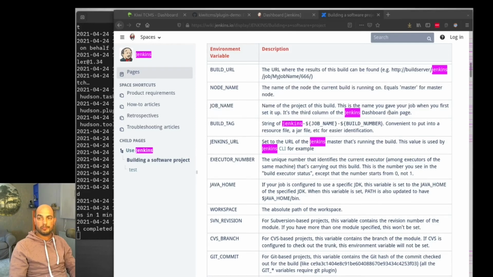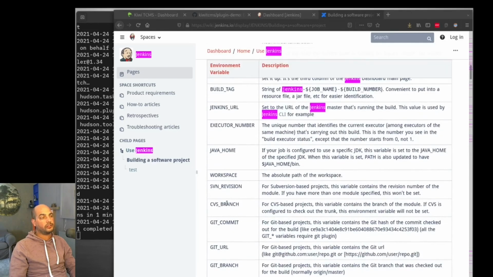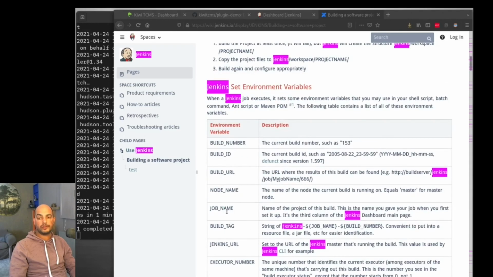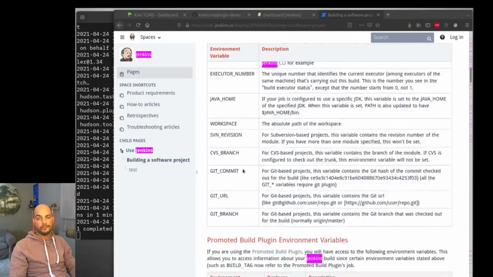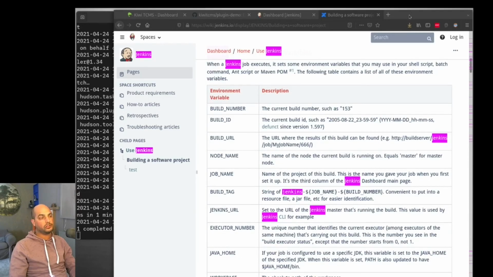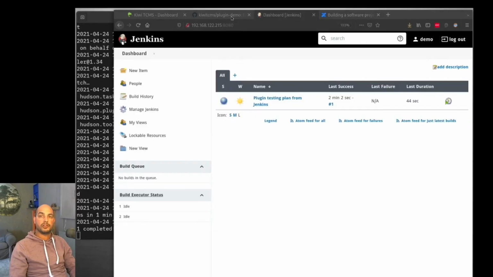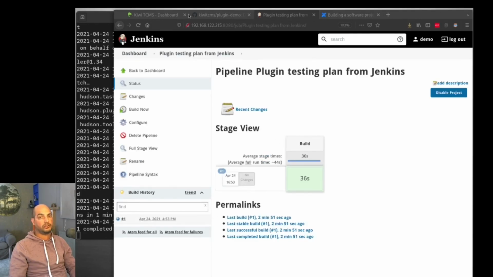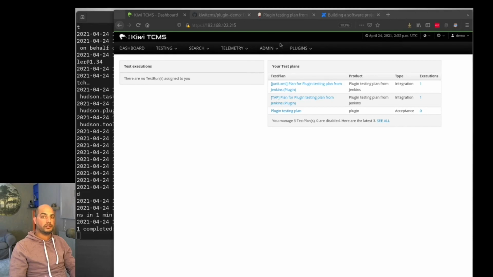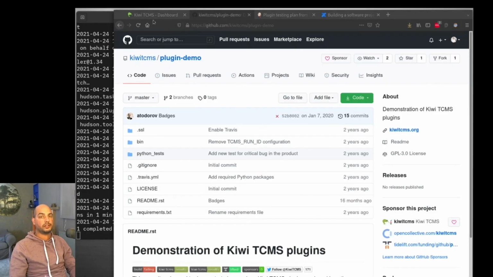This one, job name. You can use any tag here to set for your test cases. Okay, that's just one extra note, and I think I showed you a very simple example of how to set it up in Jenkins and then send the test results to Kiwi TCMS using the plugins.